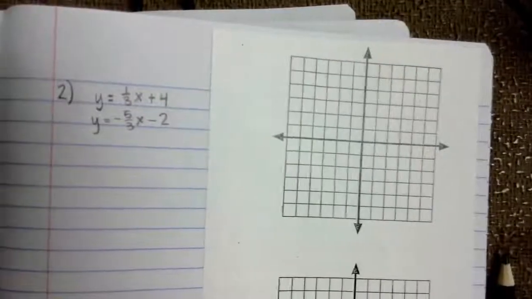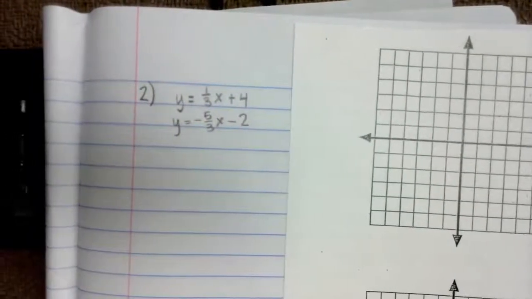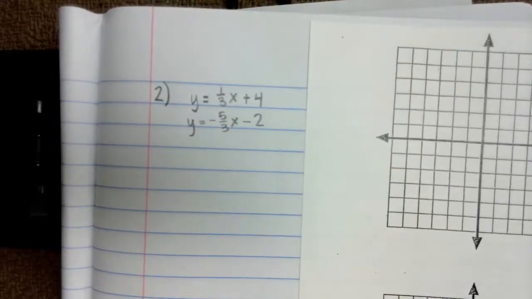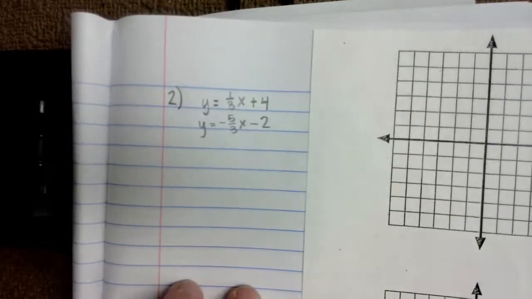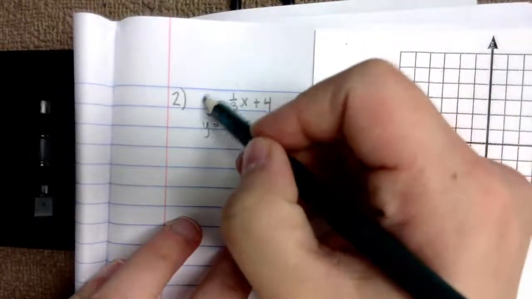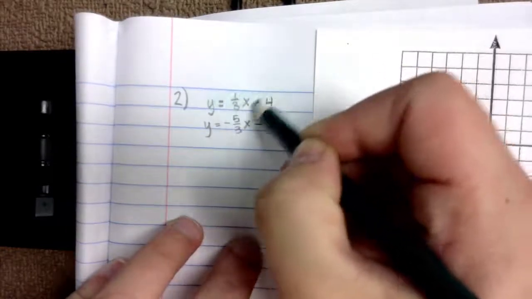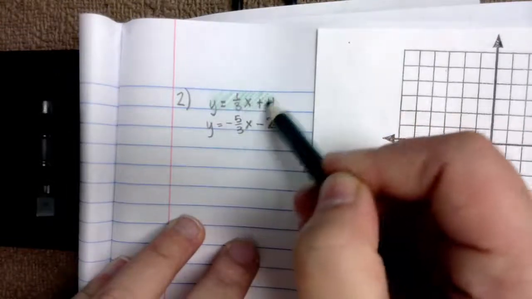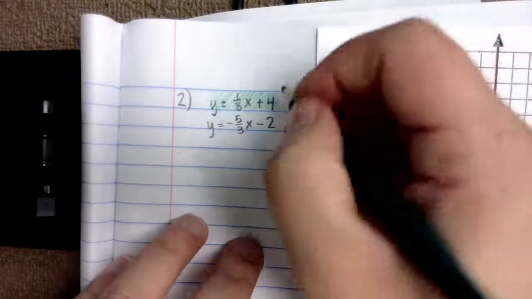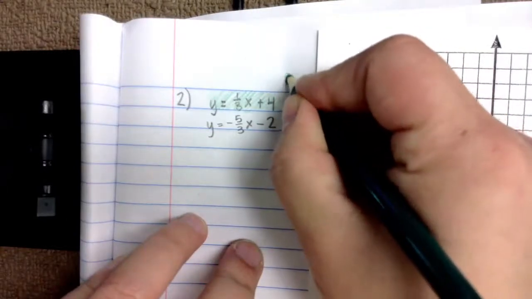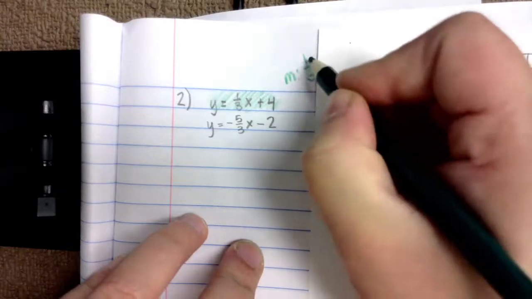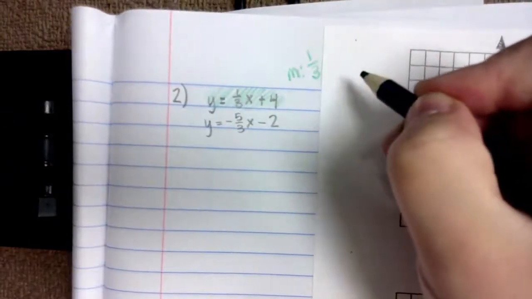All right. What kind of form are those in when they look like y equals mx plus b? Good, slope-intercept form. So we know our slope and we know our y-intercept right away, which makes them easy to graph. I'm going to do this one in green, so I'm just going to lightly shade it so I know this is the green line. Okay, with that top one, what is my slope? What is my m? Good, 1/3. So that means I'm going to rise 1, run 3. What is my b? 4.